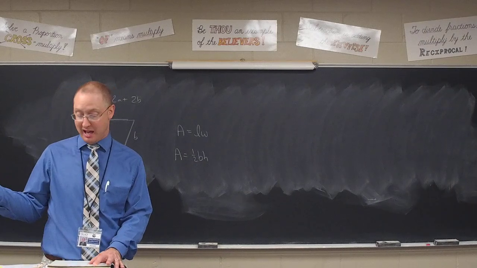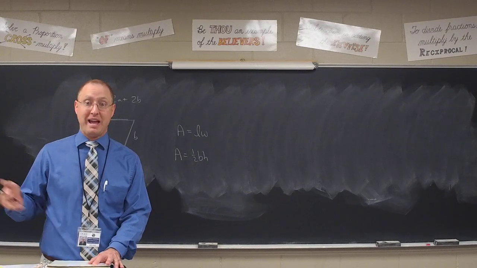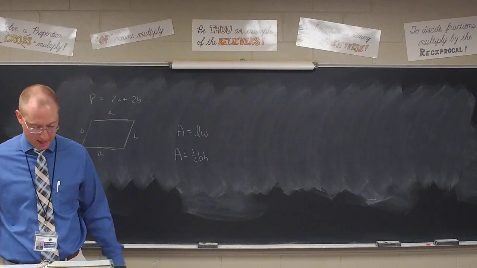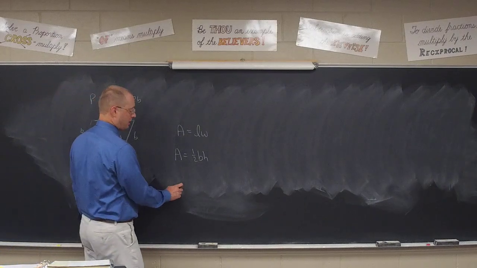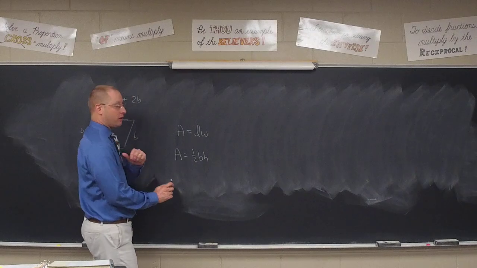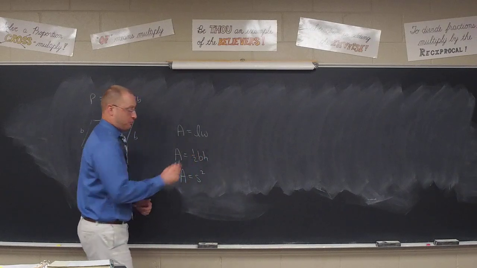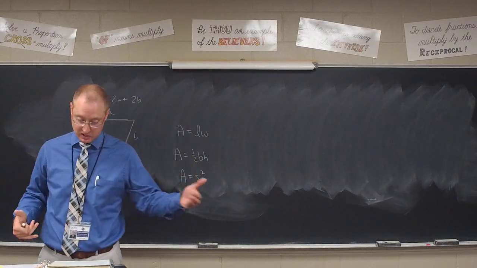Obviously, which one's easier to cut in half, class? The base, the 12, right? Cut that in half to get 6, then multiply. What about for number 40, the area of a square? 4s. A little careful, that's perimeter. S squared. A equals S squared. You're going to multiply side times itself, 16 times 16.